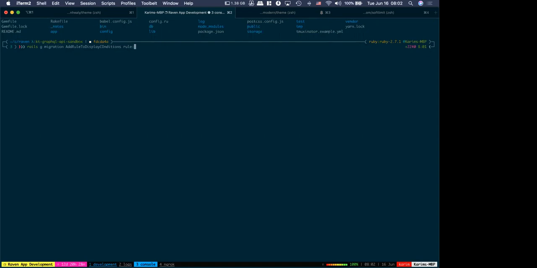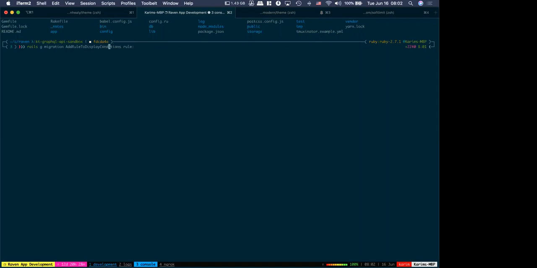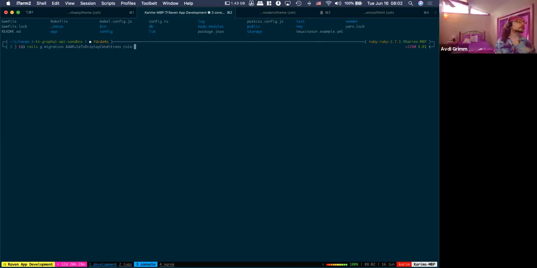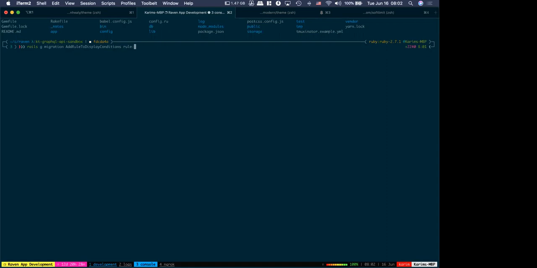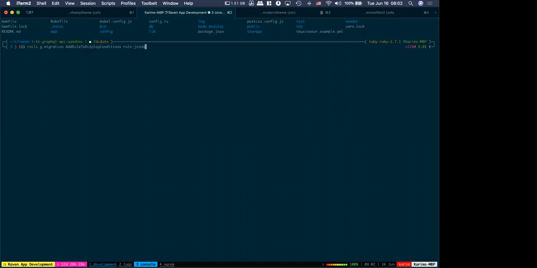Is it just a string? What are you using for the conditions column right now, the condition attributes column? It's a JSONB. Yeah, so use that one. Okay.